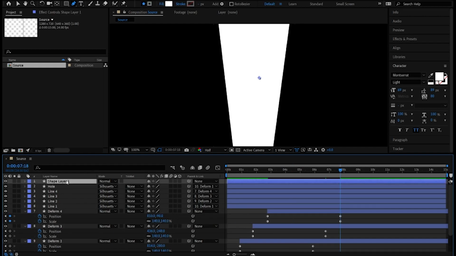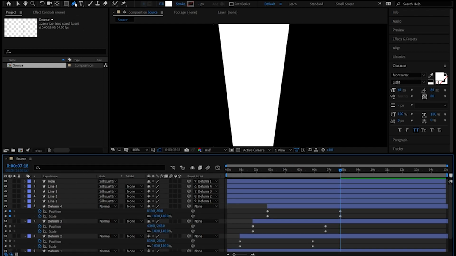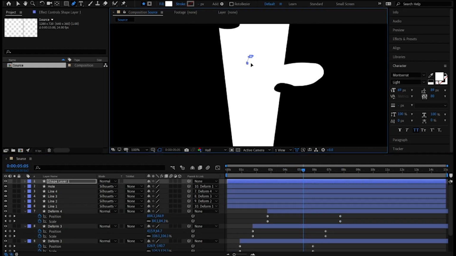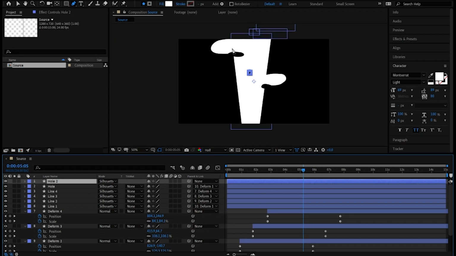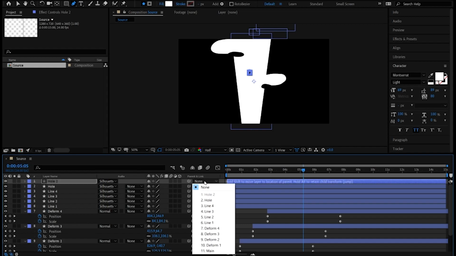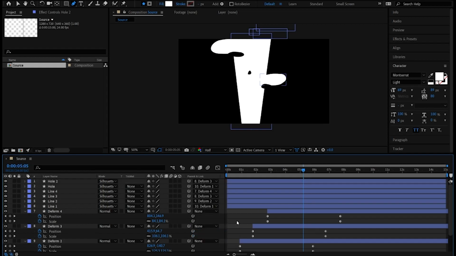Okay, I double clicked it to create them, so never mind that. Come back here. All right, little hole. Right click, rename, and we're going to rename it as hole number 2. Again, change the mode to silhouette alpha, and this is going to be our third one, so we're going to parent it to deform 3.